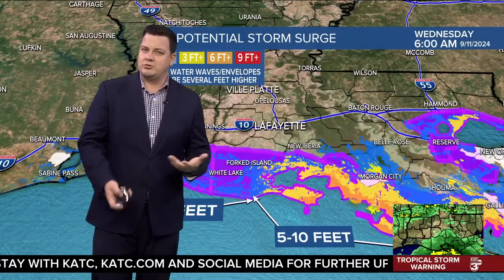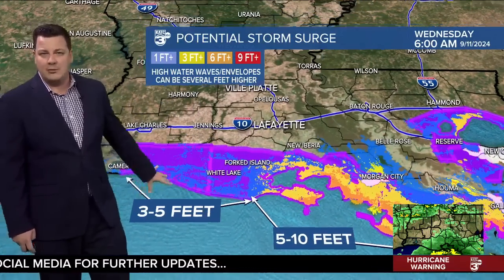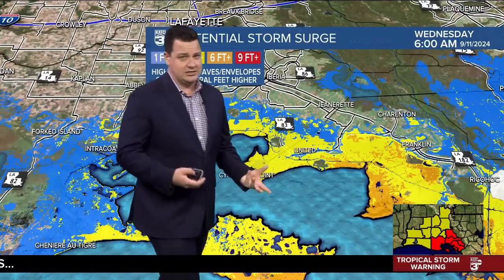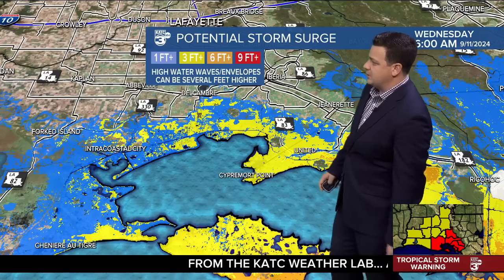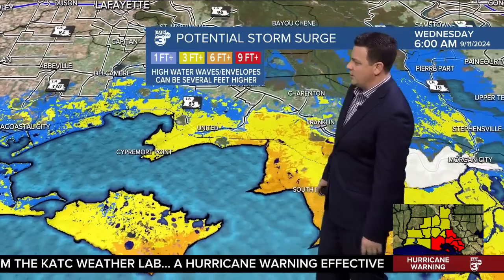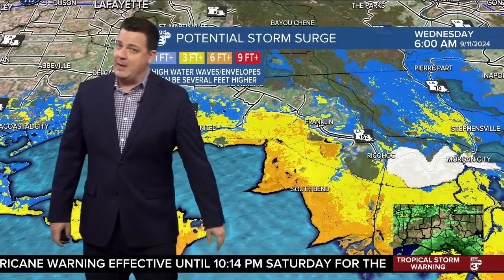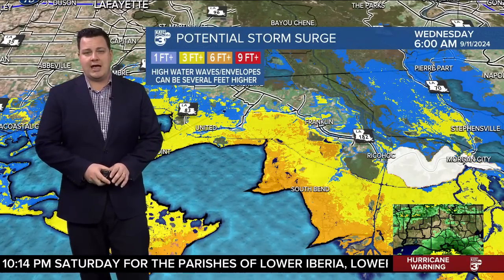But we still have that possibility for some storm surge, which I still think looks highest on the eastern side of Vermilion Bay. I think Cameron and Vermilion are going to be able to see some of that water come up, but I don't think it is going to be quite as extreme. You could get some of the waters up in the canals up along Delcambre, so a little bit of flooding out over through the ports there, up along some of the docks. You can see the water spilling over, but the worst of it is going to be on the eastern side, and it looks better than it did yesterday, so there has been some encouraging news as that track has kind of shifted.